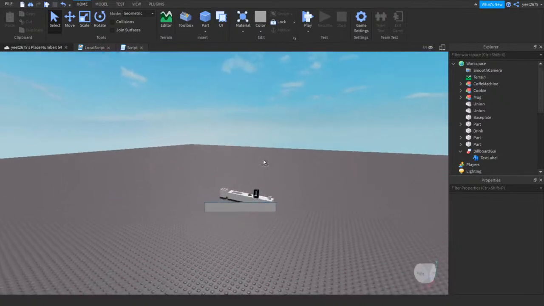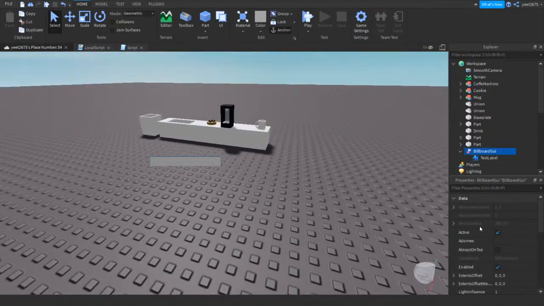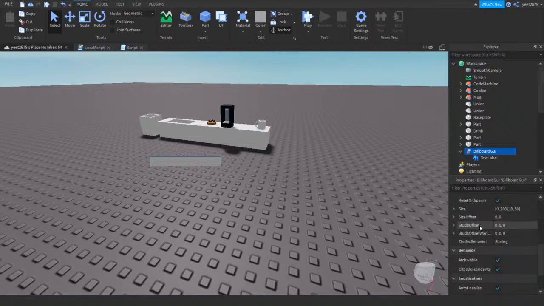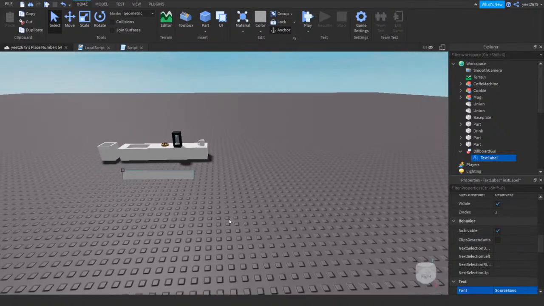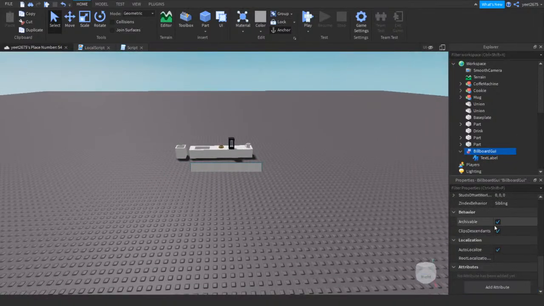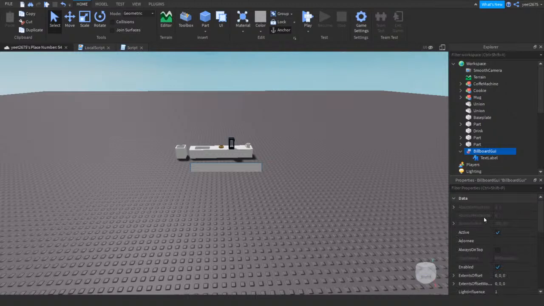So the problem is that it will go way too close like that. So what we need to do is set the size to 1 by 1 by 1 by 1, and we need to change some variables here.